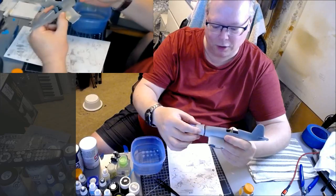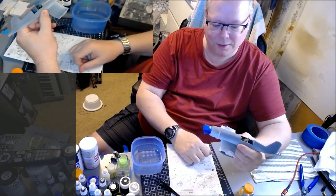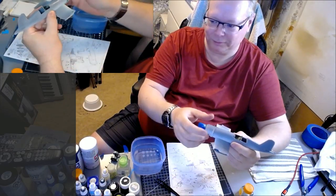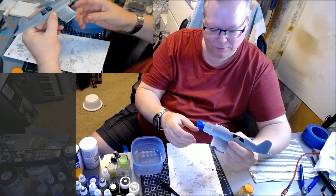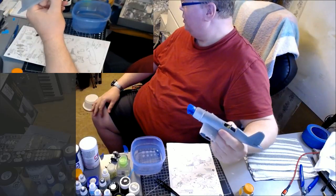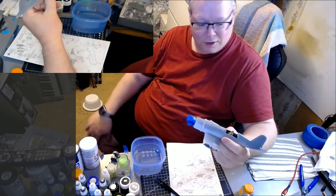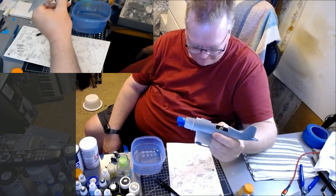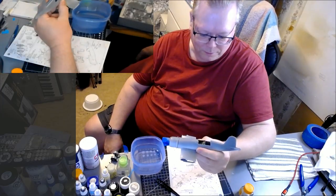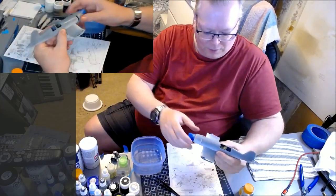Put the engine on there and I almost got an airplane. I still find it amazing the difference in size compared to a modern jet, a modern fighter jet. It's just crazy to me. Okay, anyway.